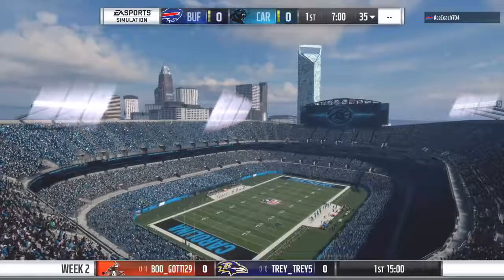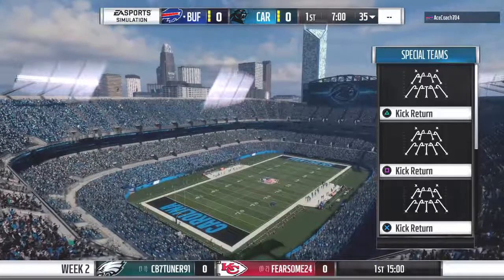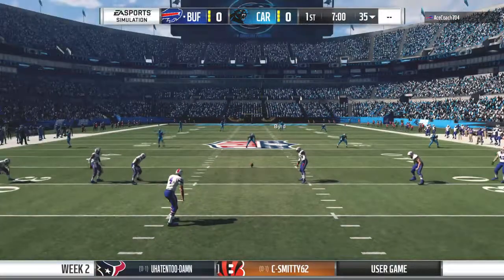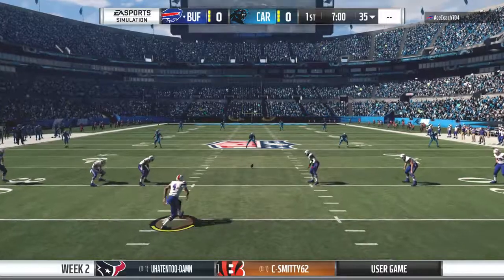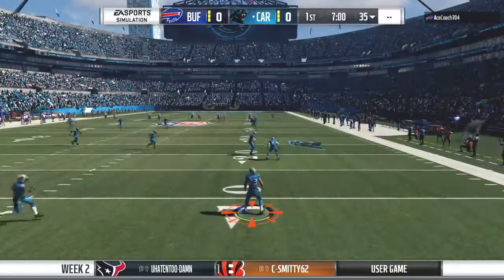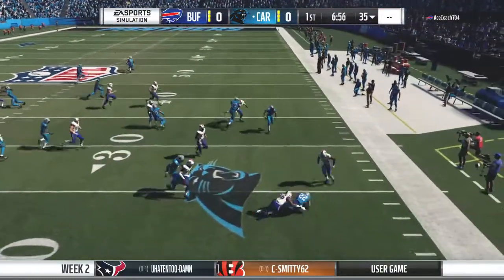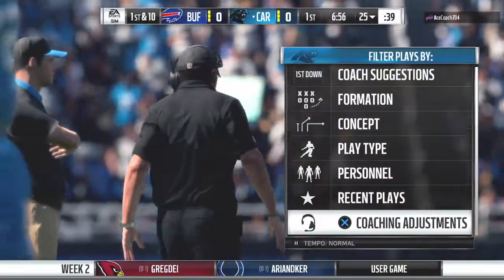Larry, with a beautiful skyline towering just to the right of us, you get a look inside Bank of America Stadium in Charlotte, North Carolina. Just a moment ago, the lights, the cameras, the action, all the pyrotechnics, everything was ablaze as Carolina emerged from their tunnel. And we are ready to go as the Panthers get set to match up with the Buffalo Bills. And not a bad return here. He gets it out to the 25-yard line.